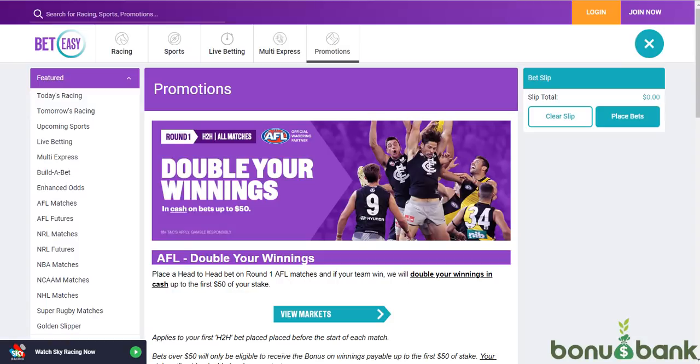You can't ask for a better offer than this. They're offering double winnings up to $50 of stake on every game between now and Sunday. And if you know how to approach these offers, you can lock in a very healthy profit. I've actually just run the numbers and it works out to an average of over $20 per game, so that comes to about $180-$190 between now and Sunday of completely risk-free profit.